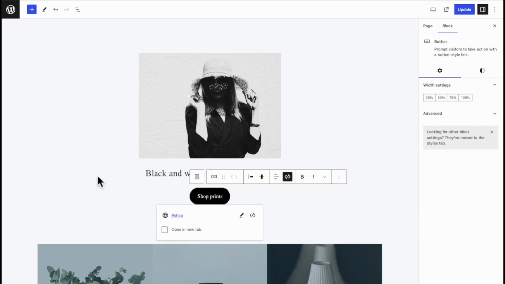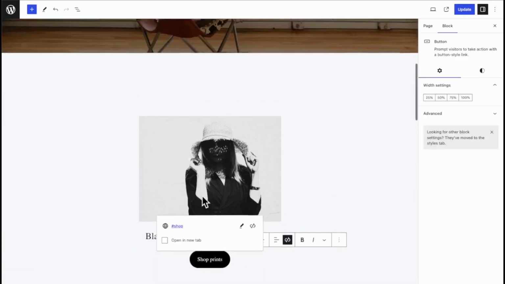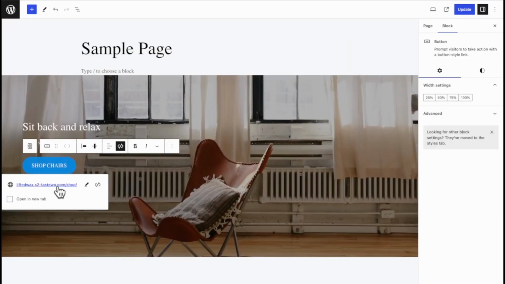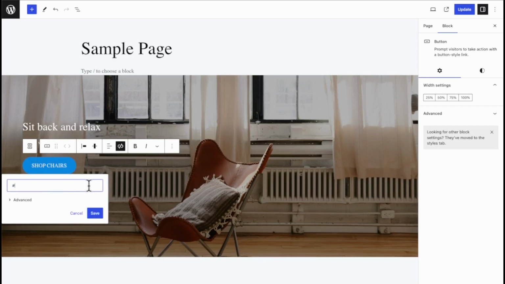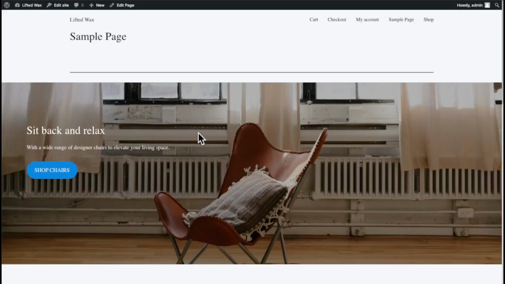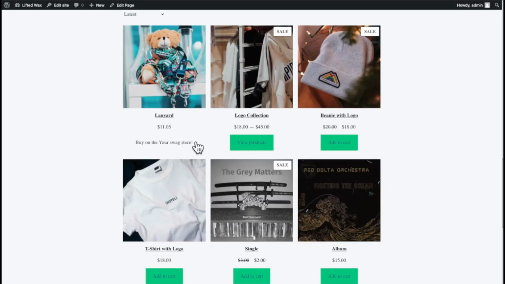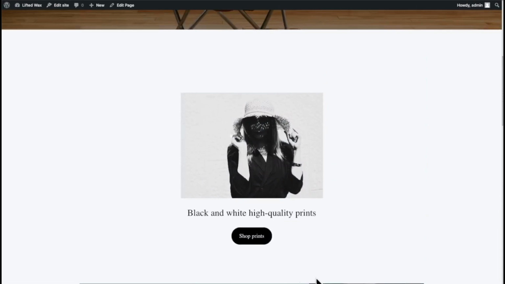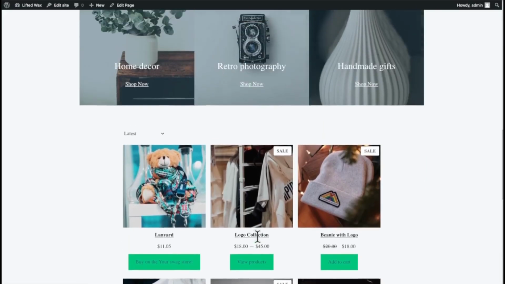Save. And then we'll do the same thing to this. And let's hit update. And we're going to test this out. And there you go. Let's take them right to the shop.